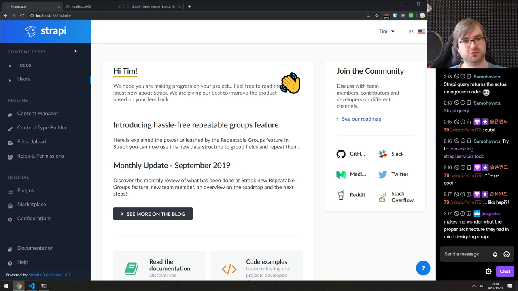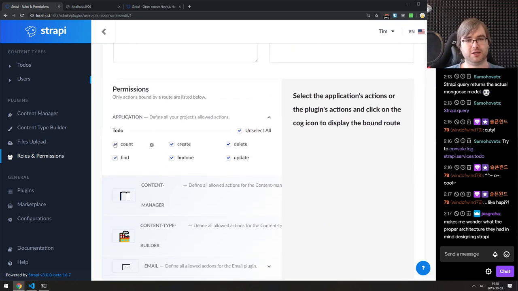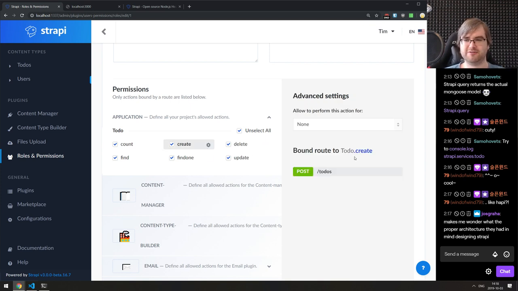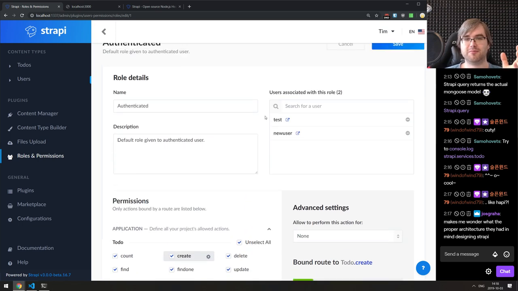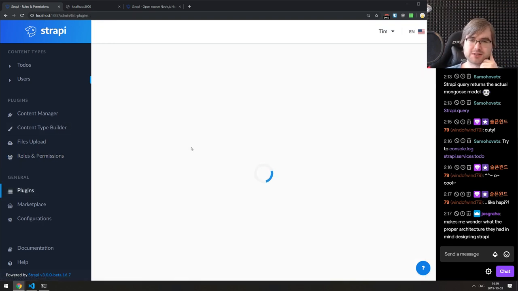Here's the relation to users, only allow users to create and manage their own to-dos, because this is something it doesn't have. So you have permissions, but your only permission is basically, if you're authenticated, you can do everything with all to-dos. So you don't have this fine-grained control, or maybe I just didn't find it. It doesn't seem like there are any more fine-grained methods to manage that. Still, it's a nice tool.